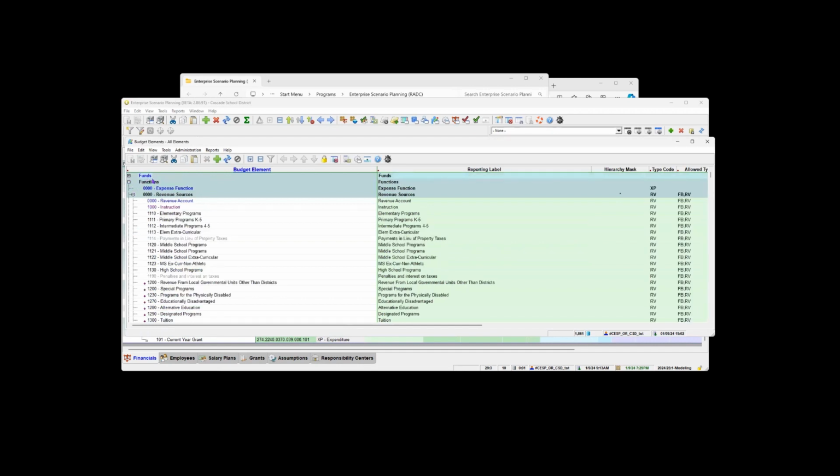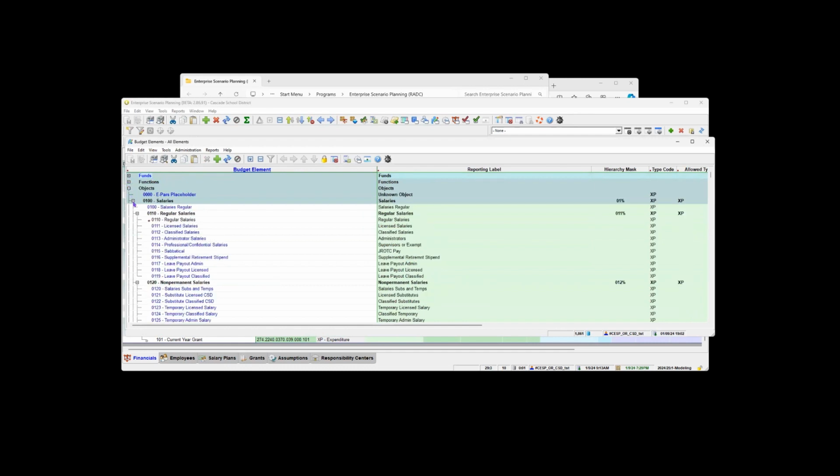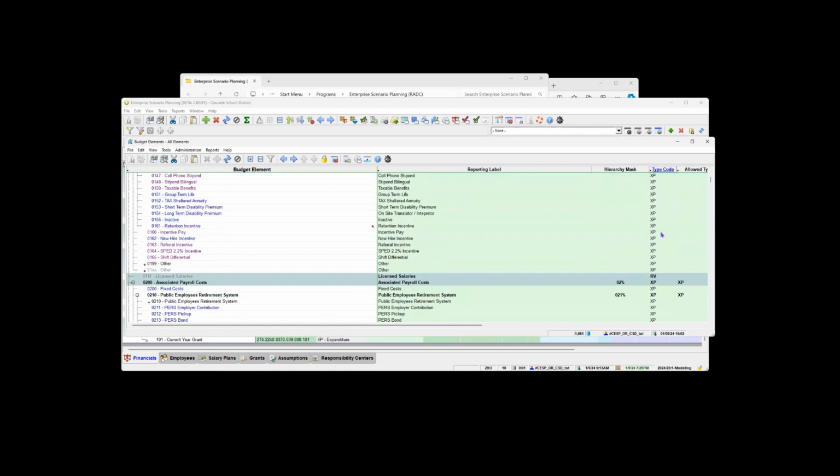All of the elements, the fund, the function, center, those are just for detailing where the account code is. But it's the object that holds the money and the type. So this is where the type comes from. And this is all loaded from Visions. You can change it if you need to. I don't think you will need to be changing any of these.